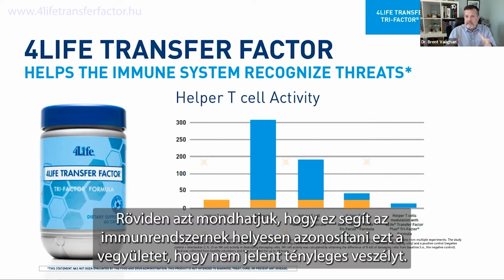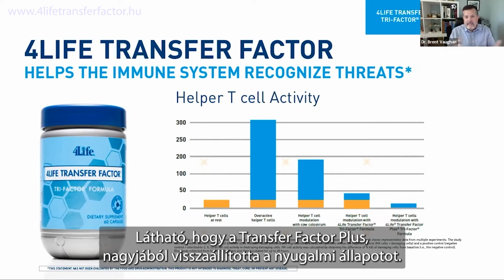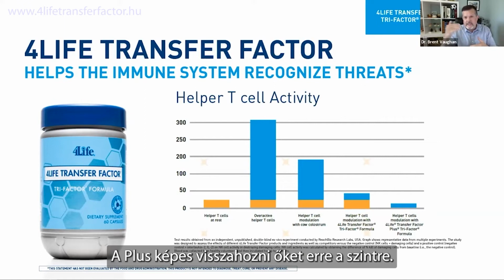So more or less saying, look, it's helping the immune system correctly identify that this compound is not an actual threat. There's no reason to be active at this point. And again, you can see here that the Transfer Factor Plus has brought it back down to pretty much the resting state. That orange bar you see there is where the cells are without any kind of stimulation, their normal level of activity, and Plus is able to bring them back down to that level.